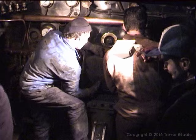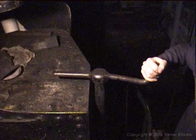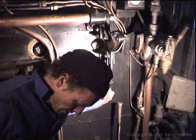Internal examination, starting off in the cab. Handbrake must be on. The handbrake is fitted onto the tender. Here it has been put in the on position. Right. Check that the regulator is properly closed. Right, there you go there.